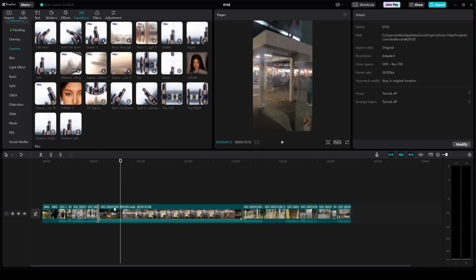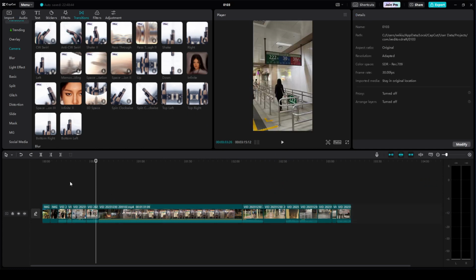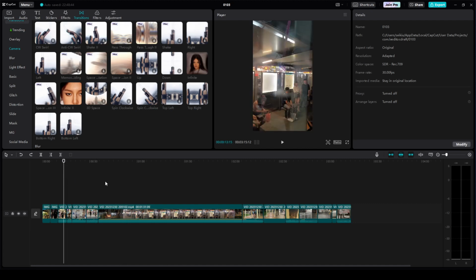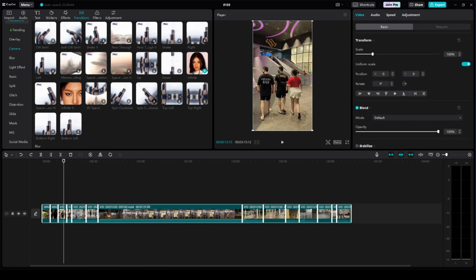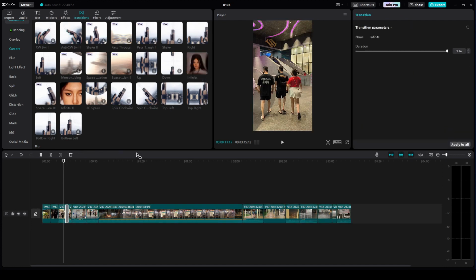Okay, so what did it do? Can we add transition for everything? Or do we have to add it one by one? Okay, seems like we have to, okay, maybe the apply to all button here. Okay, so when I click apply to all, you see the addition of the gray bar. So now when I click on infinite, there's only one gray bar appearing.